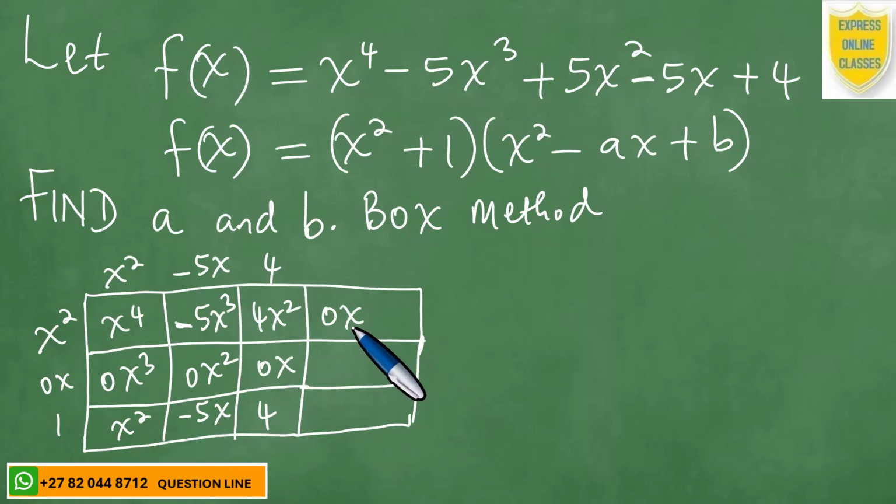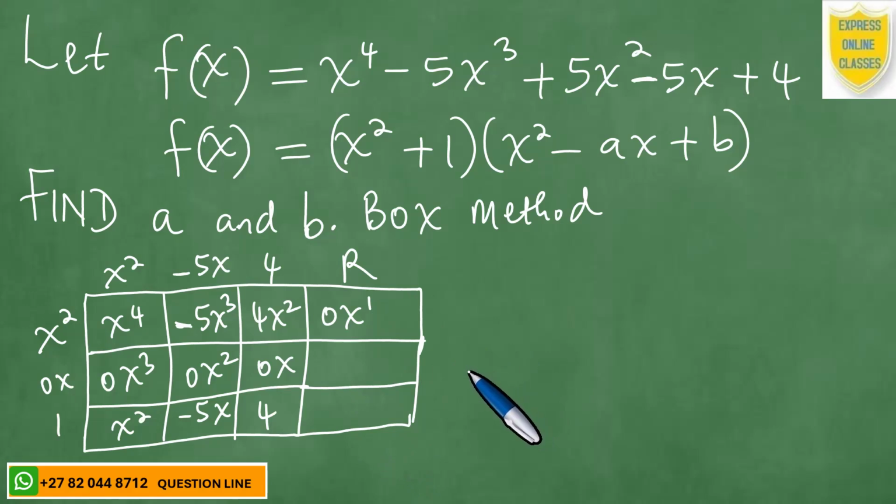If you add this, you can put exactly 0x, so that the sum is exactly minus 5x. Obviously, if you attempt to divide 0x by x squared, you can see that the degree here is 1 of the x, and the degree here is 2. So we do not continue with the division, and this constitutes what we call the remainder part of the box. And so we have this exactly.